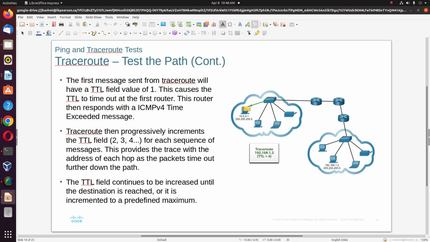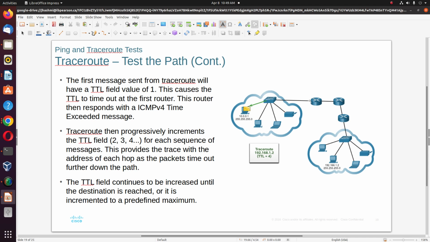Okay. So if you're pinging from here to there and the ping fails, then you type traceroute. So you will see if the packet can go to router 1, router 2.